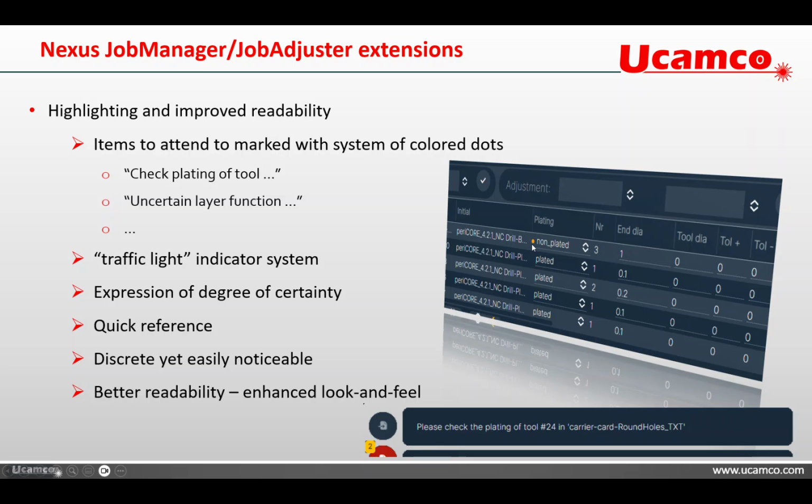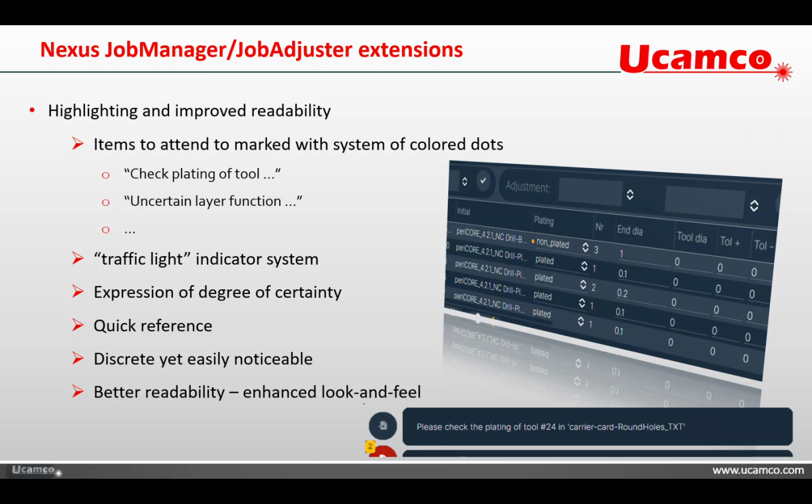And if as a user you have given a user input, later on if you return to the editor in question, like this screenshot of the drill editor with the tools, then you will see it as green, indicating that this information has been put in by a user.